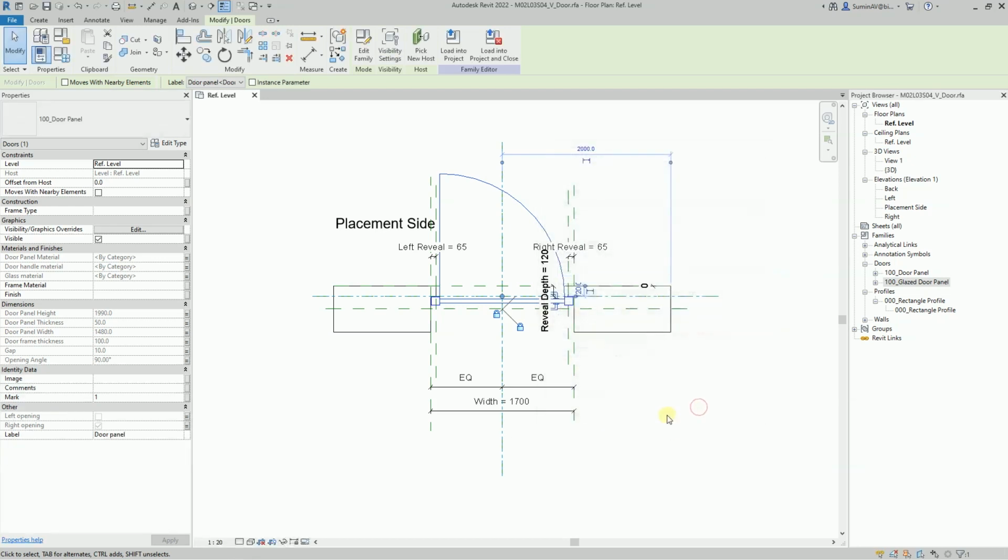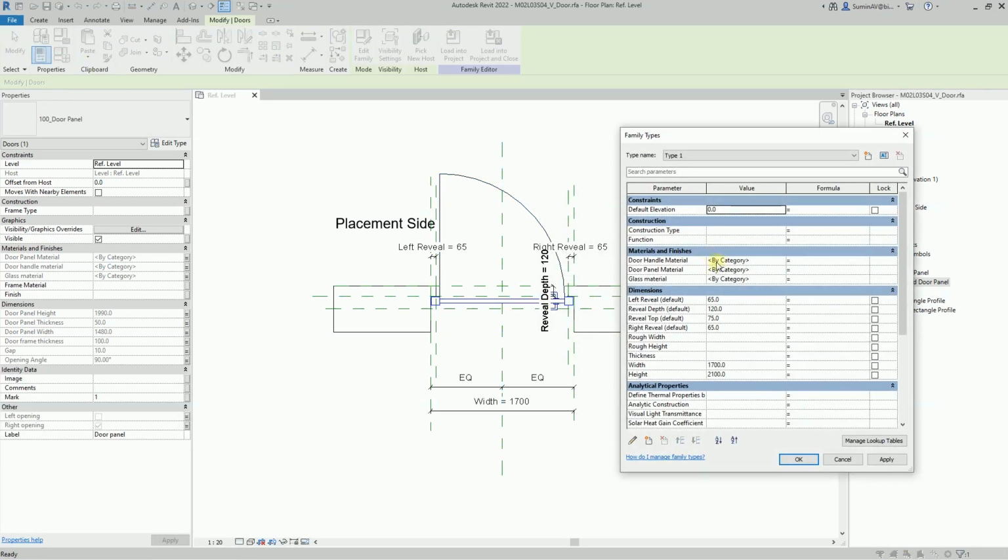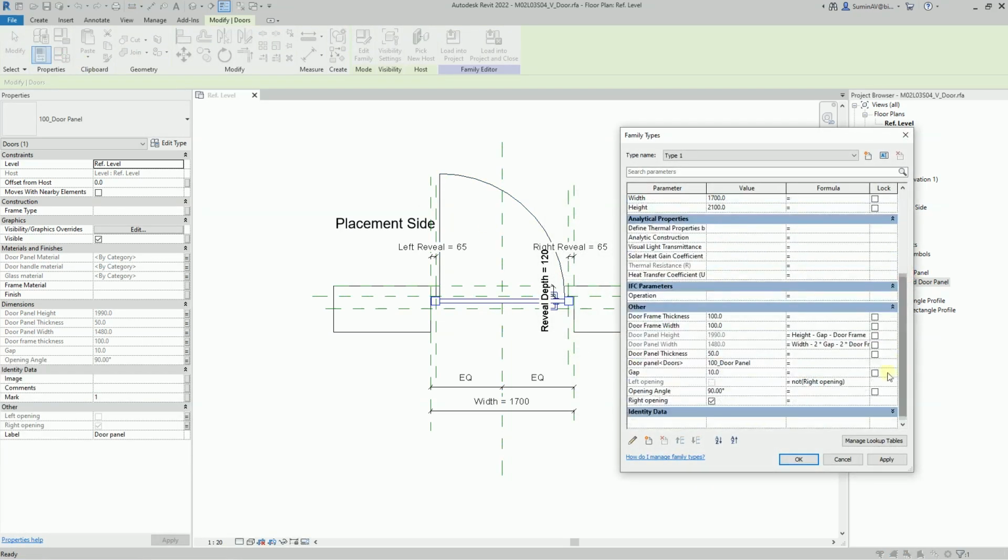Now, let's open the Family Types window. Let's find the parameter we just created. Among its possible values, we have nested family types of the doors category, which we have in the Family Library in this file. Since we didn't create types within nested families, a single type with the same name as the family itself was automatically generated. If there are several types within a nested family, each of them will be available in this list. Let's change the parameter value and press the Apply button.